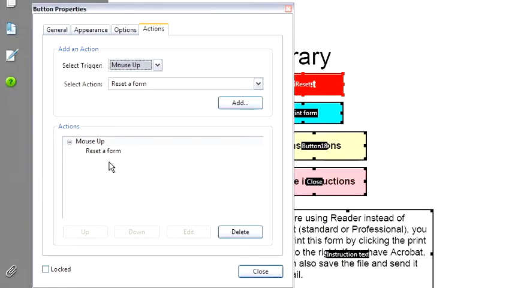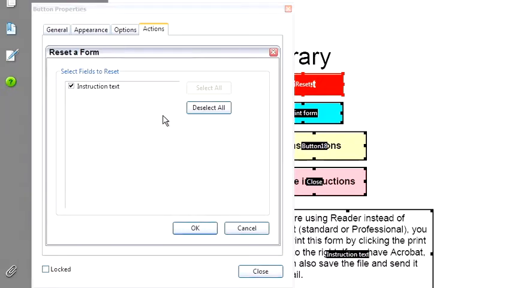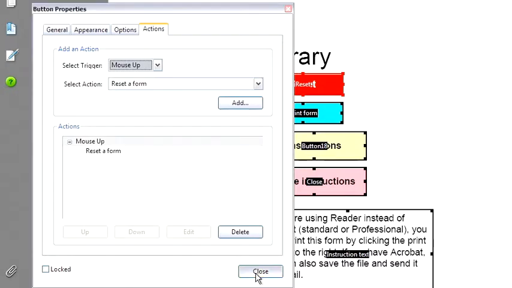And what's nice about the reset form action, watch when I open this. I'll click it, I'll select Edit. Notice that it is resetting only the forms that are in this document, and the only one that can be reset happens to be this element down here. Now, obviously, I'm not going to use it in this document. What this means is that the button itself and the action contained in it will match the document that it's being placed into, and this is why button libraries are so useful. So I'll select OK and click Close.